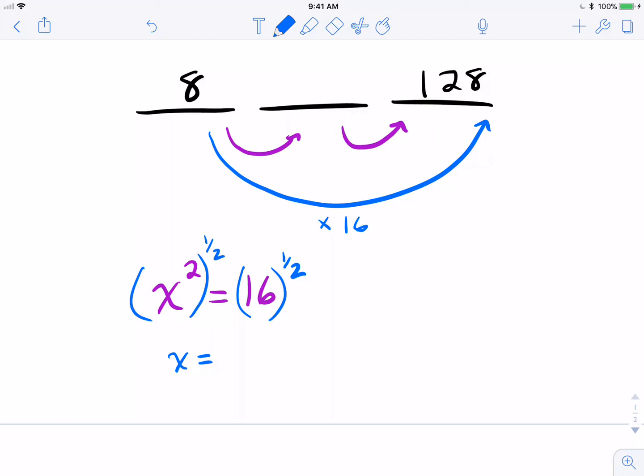And now 16 to the 1/2 power. That doesn't mean take half of 16. We could utilize our calculator here. We'd hit 16, caret, 1/2. Or you hit 16, then the caret above the division button, type in 0.5 or 1/2 like this, and you get an answer of 4. And like I said, this is going to help with examples where we can't simply apply a square root.